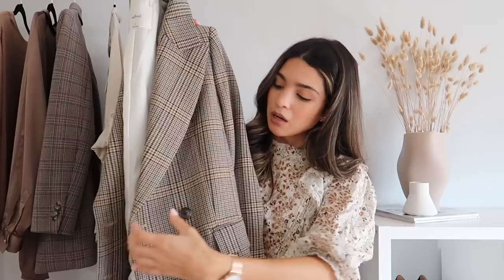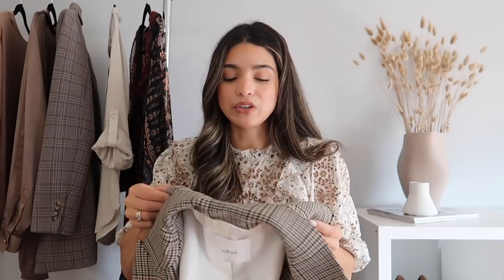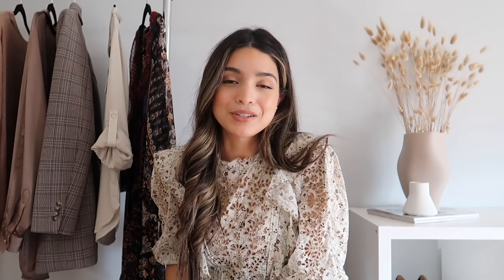You've got two buttons, so this is double-breasted. You've got a pocket and your lapels — it just looks so gorgeous and it is so heavy. One of the main reasons I constantly go back to Aritzia for their blazers is because the quality is just phenomenal. For $228, this is just amazing. I think this is a staple piece for the fall — it is so heavy that you could almost wear it as a jacket on its own. There are just so many ways you could possibly wear this.